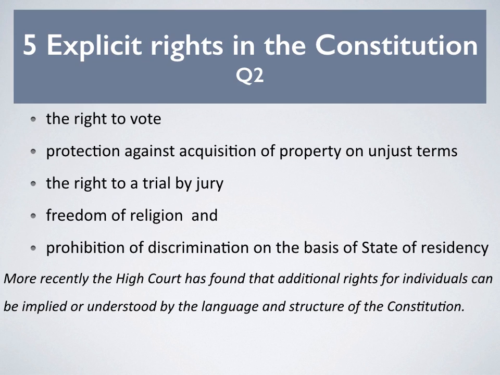And you can see that that's probably not quite so relevant these days, but they were probably concerned that some states would be discriminated against, or some people would. More recently, the High Court has found that there are a lot of additional rights that are implied or understood just by the language and the structure of the Constitution. So there are other implied rights, but these 5 are the explicit rights.